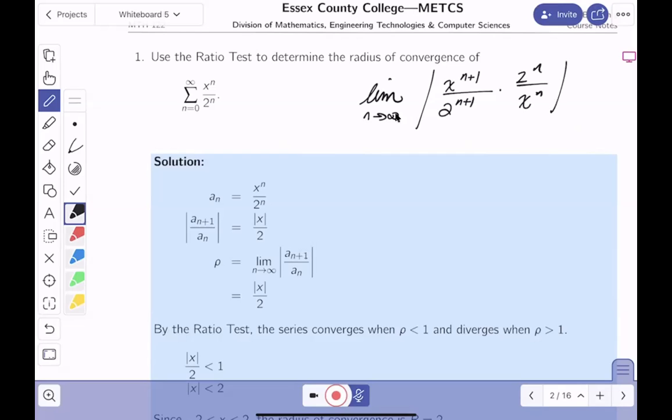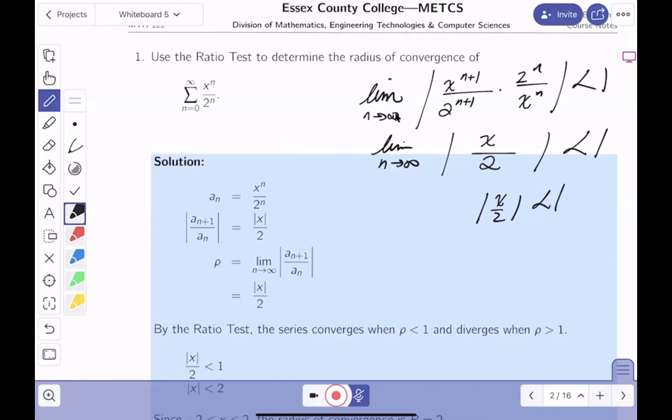And what do I want this thing for it to be convergent? I want it to be less than 1. Okay, so let's take a look at it, see if we can do that. And the first thing to do is limit n goes to infinity. And I got an absolute value here. I want it to be less than 1. And what do you get there? I guess you'd get x on top, right? And at the bottom, you'd get a 2. So that has nothing to do with n. So its limit is just simply the absolute value of x over 2. And that has to be less than 1.